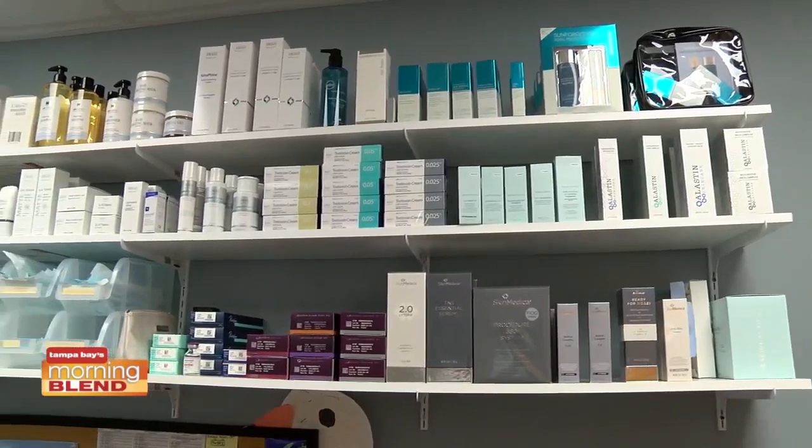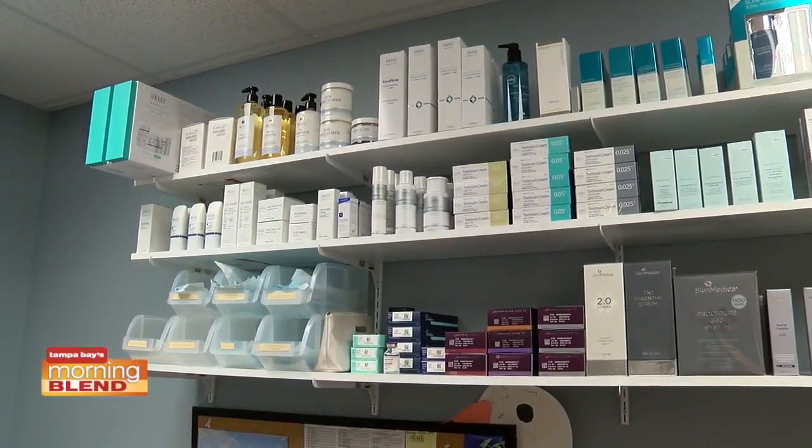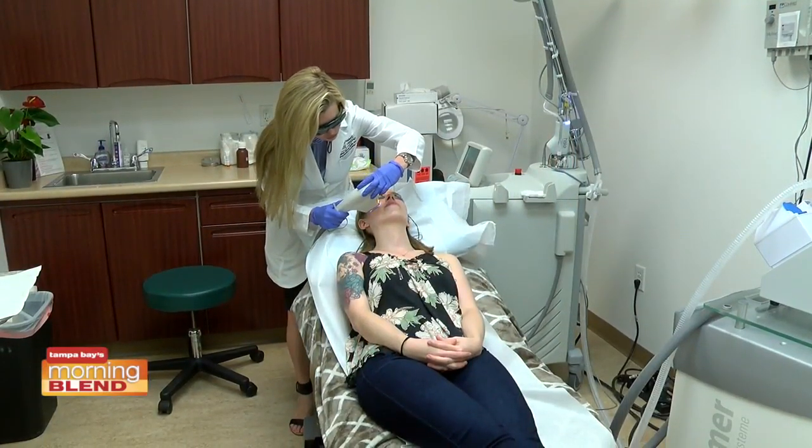Let's talk about procedures. What can people do? Let's go back to wrinkles. You talked about expression lines, like right in between the eyebrows. Ultraviolet primarily causes fine lines — those you see either in the glabella or around the eyes — and they can be treated with cosmetics. You can buy a simple product like a retinol or a retinoid. You can also use microdermabrasion, laser abrasion, or chemical peels, ranging from simple glycolic acid peels to more aggressive trichloroacetic acid peels. We do all of these in this facility.